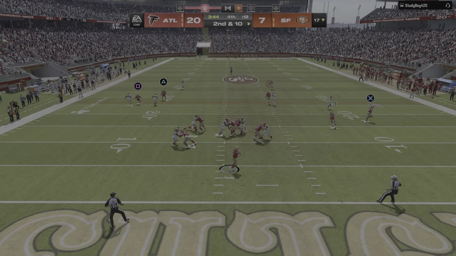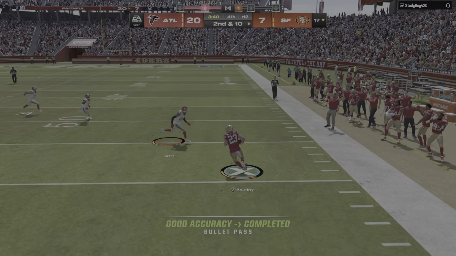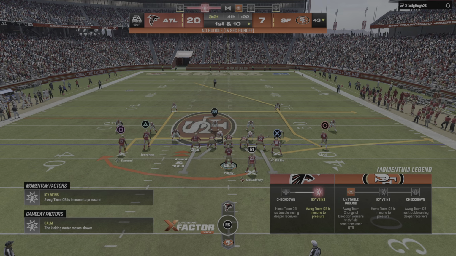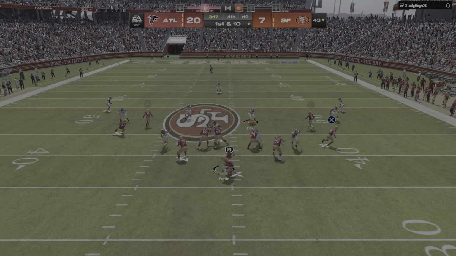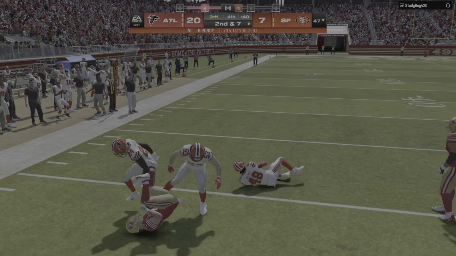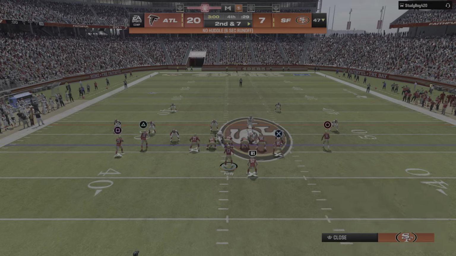Shotgun now with Purdy. And he's got McCaffrey open, complete. And they're going to get this beyond the 40 before he's taken down. And now they're in the hurry-up. On 1st down, it's Purdy. Another grab here for the dynamic Christian McCaffrey. So just 3 yards on the completion there. And it's 2nd down.